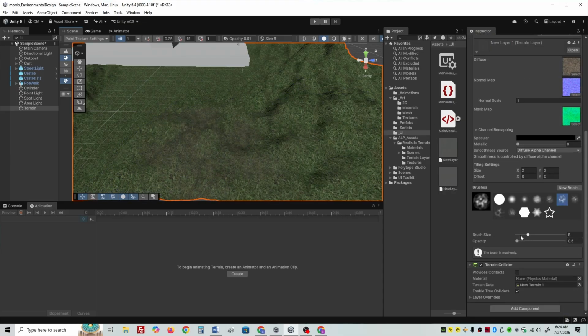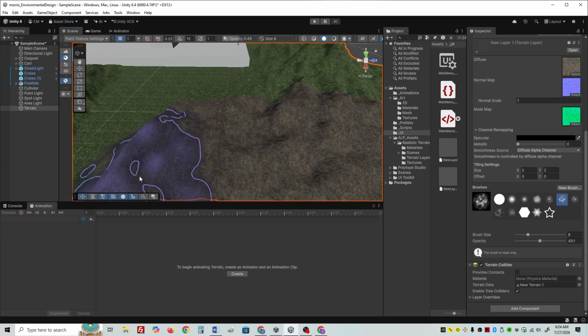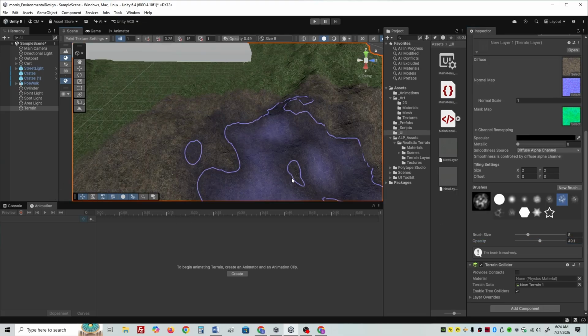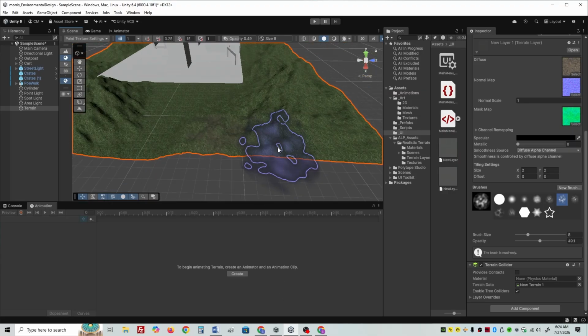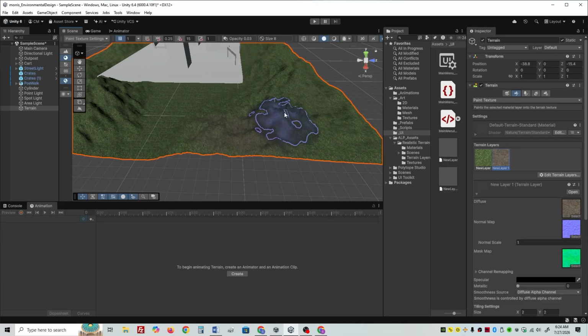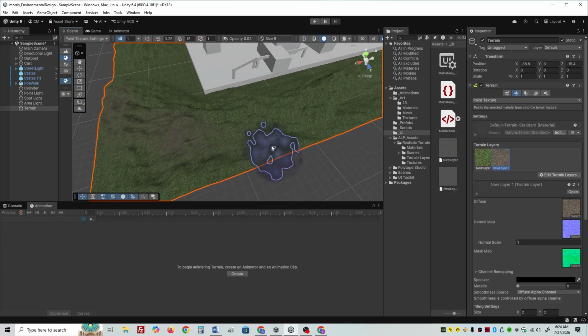And when we come down here, if you see how it looks with the opacity in there, it really changes it up. So we'll bring the opacity back down, and then give some patches of dirt in there. It is kind of a rocky area.